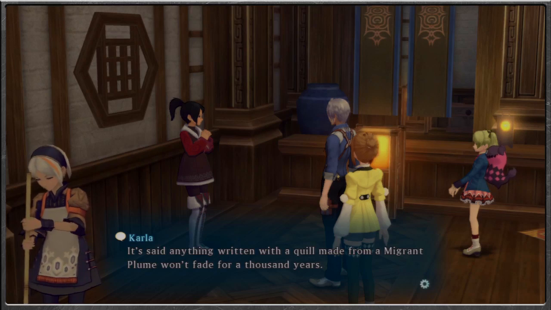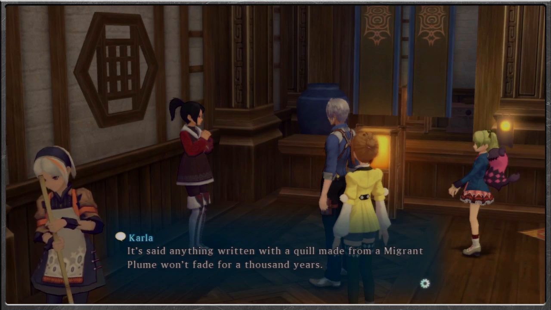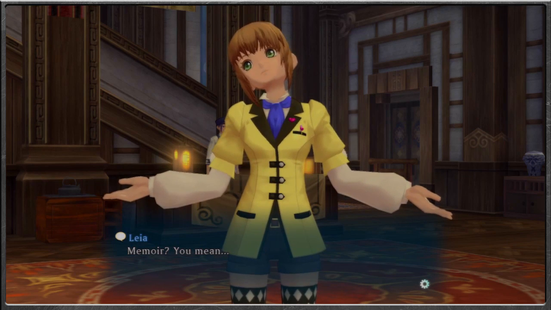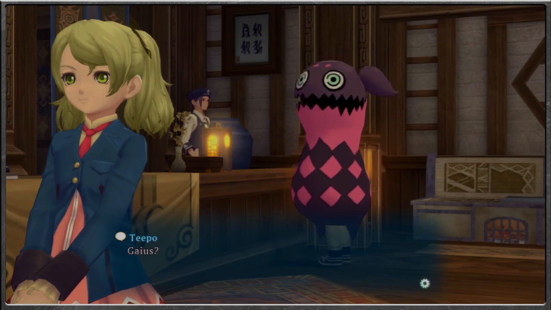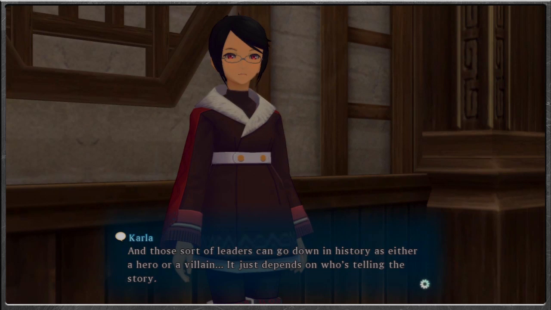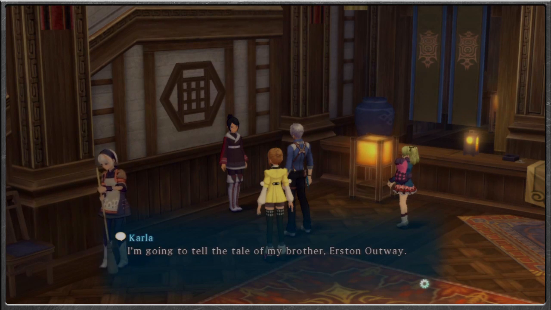I won before them. It said anything written with a quill made from a migrant plume won't fade for 1,000 years. That would make it just the thing for writing a memoir. Memoir? You mean? Yep, I'm going to write a biography about my brother. Gaius? King Gaius is a powerful historical figure. And those sort of leaders can go down in history as either a hero or a villain. It just depends on who's telling the story. I don't want to focus on his political life and his impact on history, one way or the other. I mean to write the sort of memoir that only I can write. I'm going to tell the tale of my brother, Ersten Outway.